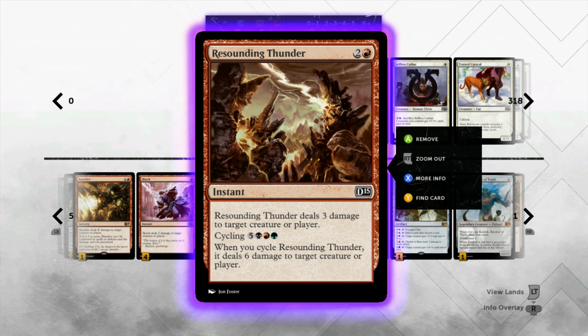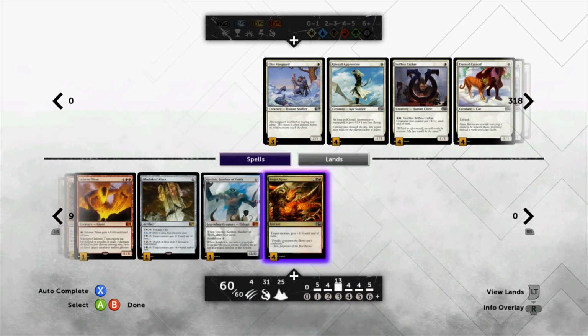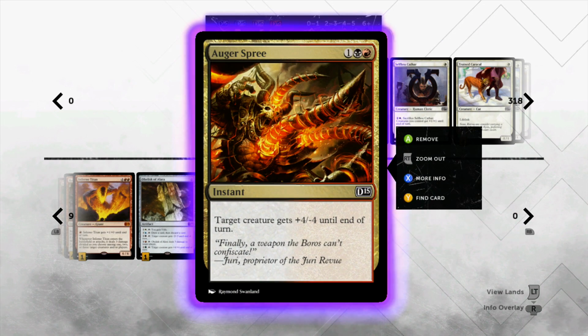There's only 3 green sources in the whole deck, but by the time you get to 8 mana, with the amount of card draw this deck has, you can reasonably expect to have a green source by then. And another 3 mana removal spell we have is Augur Spree. So target creature gets +4/-4 until end of turn.